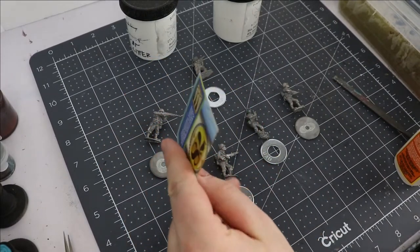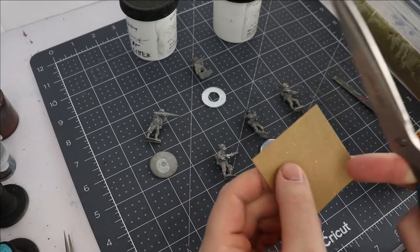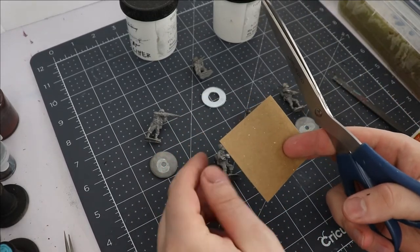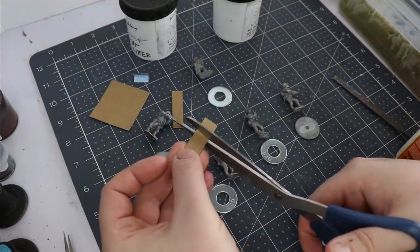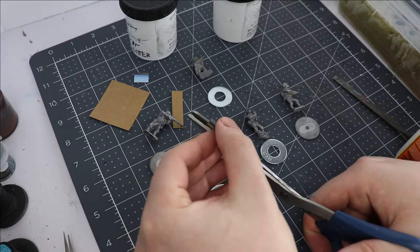I'm just going to use some thin cardboard. Thin cardboard may seem a little flimsy at first glance, but pretty much anything is quite rock solid once you've coated it in super glue. So I'm going to cut out some strips of this, just the right width to be covering up that inner diameter of my washers, and just get some squares that are going to seat my models over top of that hole.